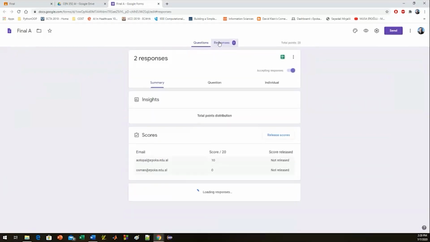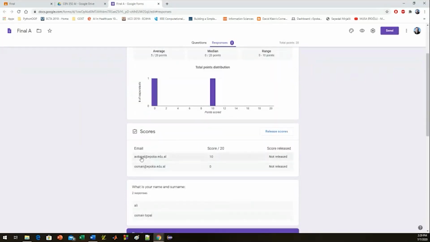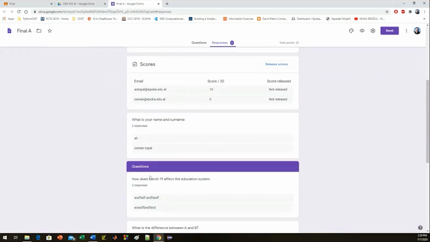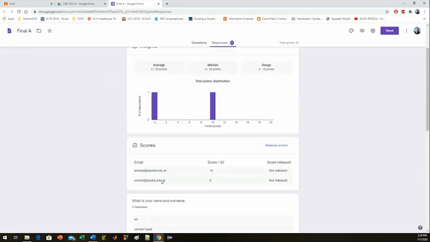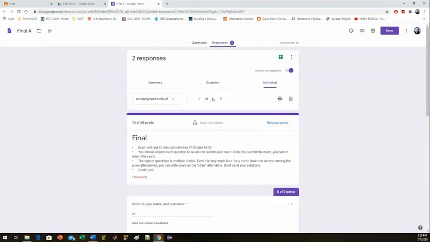I can open that one and I can see the results here. Average 5, median, range, you have all kinds of statistics. There were 2 guys, professor field and student field. You are going to see all your students here. It will be a long list here. You can see all the responses question by question, or you can see individual, one by one. This is the first one. This is the second one.